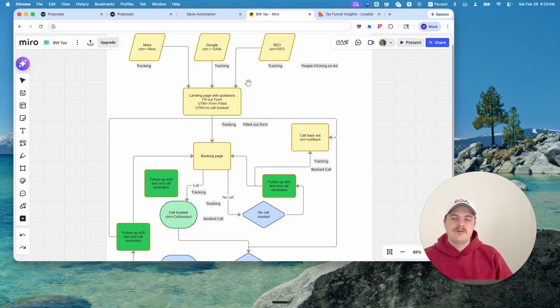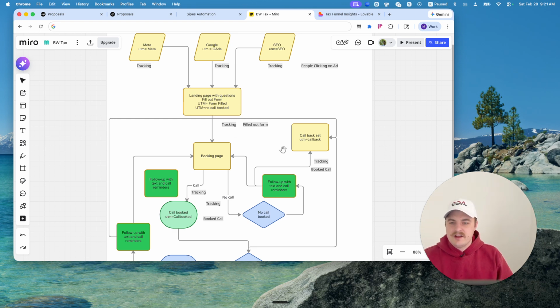But the reason why this is so critical is to tag them before they fill out the form or before they book a call, because now you can call them if they don't book a call. You can also do partial form fill. So for instance, first name, last name, phone number, email address, and then next, which is the qualifying question. Why this is so critical is because you can now qualify them, or if they don't finish the form, you can call them. So you kind of have the best of both worlds there.